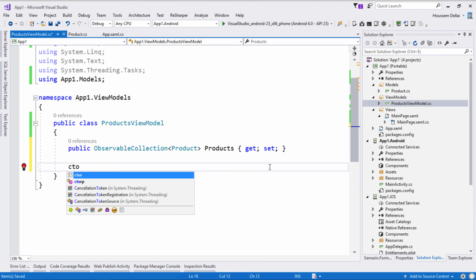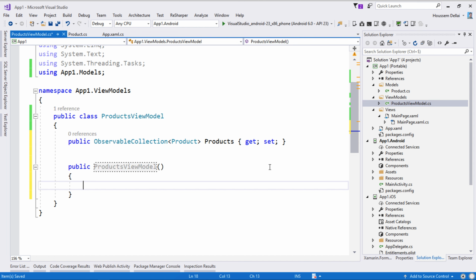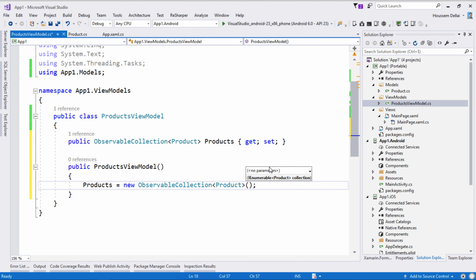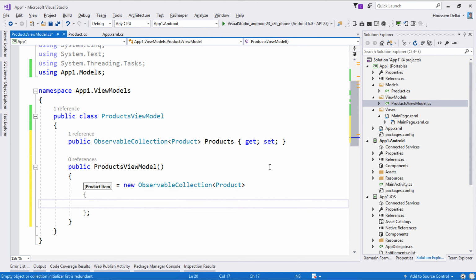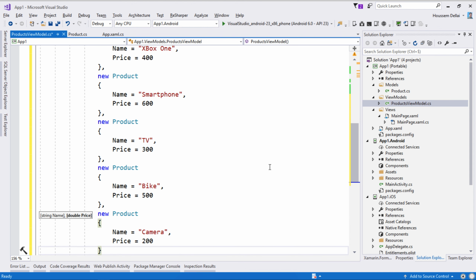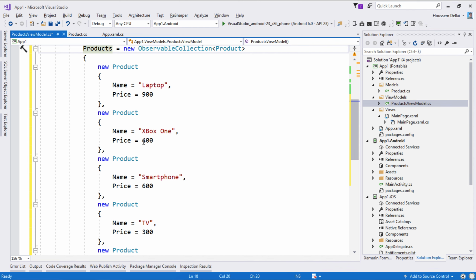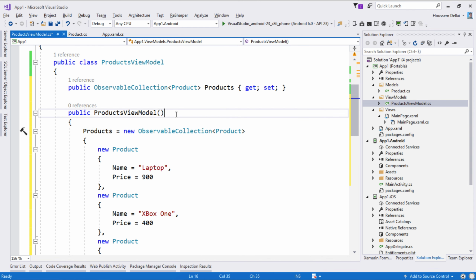Let's now add some data to our list of products. In a typical application, you would get this list of products from a web service or from your local database. But here, I'll just say products equal, then define data as static data for the sake of this demo. So let's say equal. Then right here, I'll import this list that I have prepared before the demo. So here is the list of all my products I want to show inside the user interface.